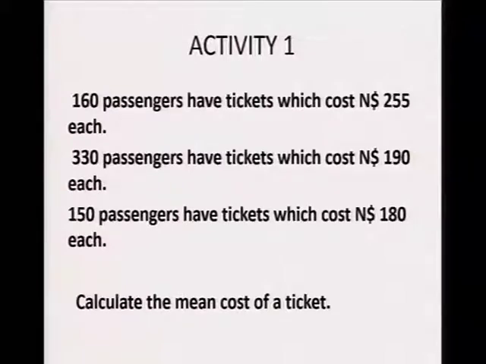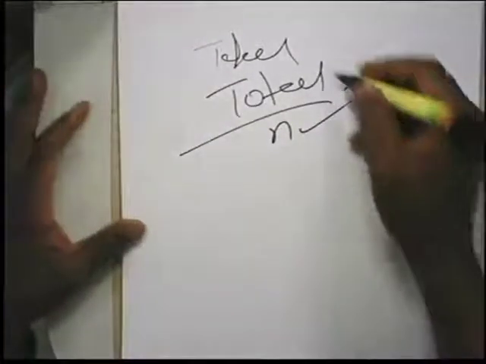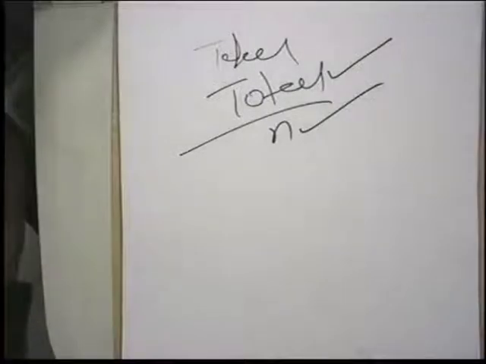There is a way you determine your mean. At times, the question can say a mean from grouped data, and the formula is different from when you are calculating from ungrouped data. Like this one now, it is the total over the number of occurrences. That is the total over n, where n means the number of occurrences. This one means the total number of the figures.